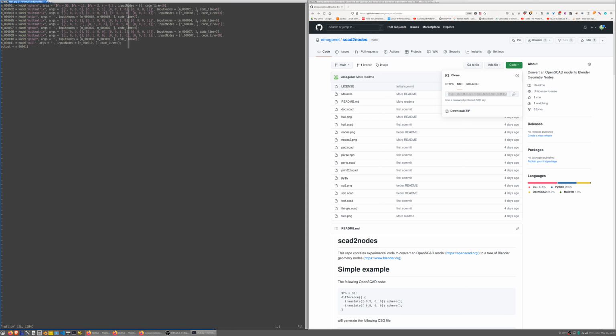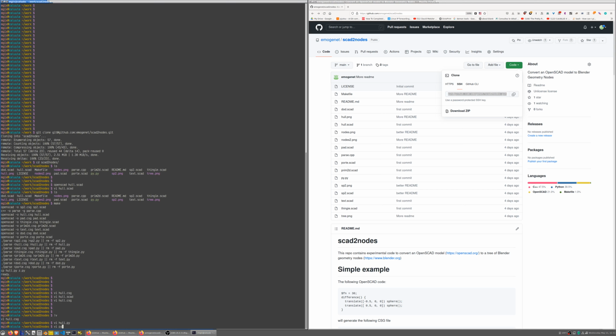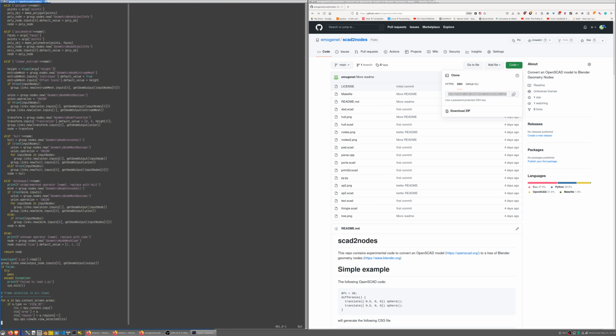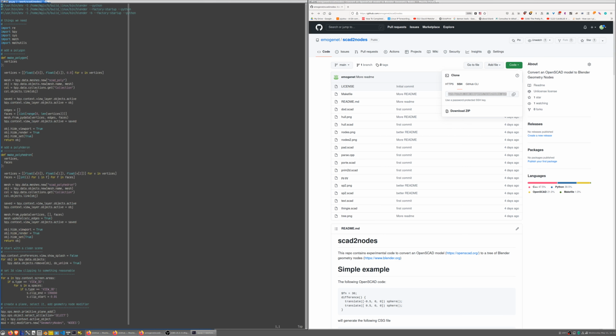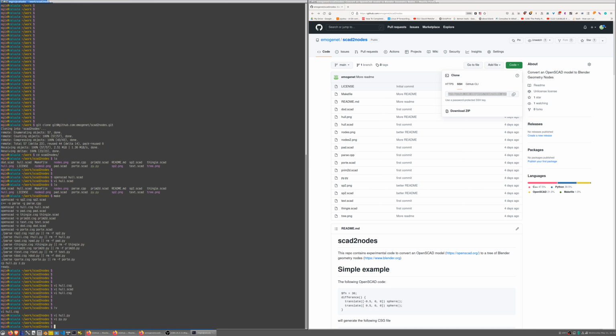It looks like this, right? It creates a node, which is a sphere, another node, which is a transform that is being applied to the first node, and so on and so forth. So it basically describes a tree of geometric nodes. And then there's a little bit of Blender Python that takes that node-based description of the CSG trees and converts it into native Blender geometry trees.